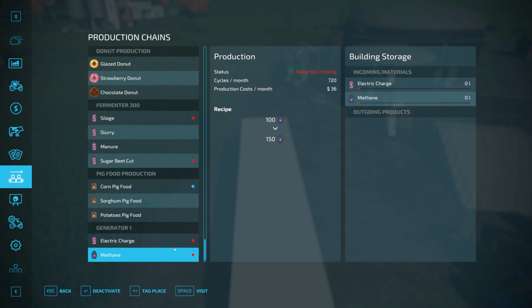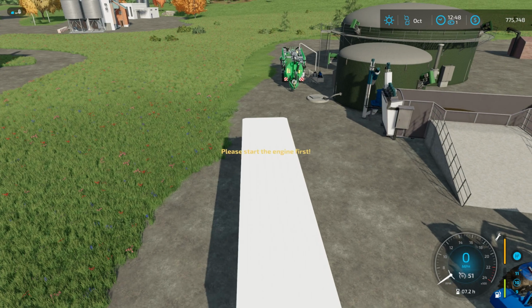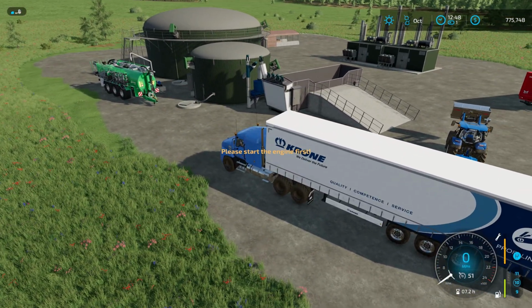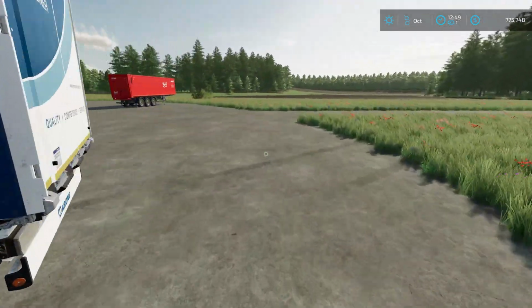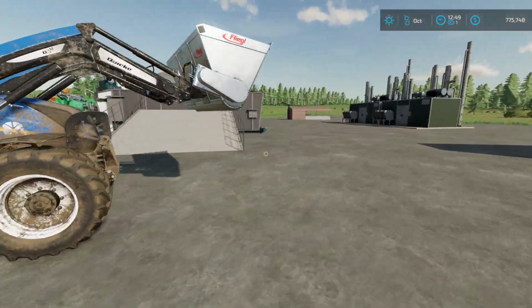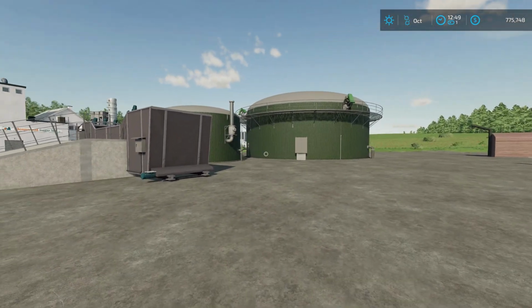And we got a lot of red dots because our generators and of course our fermenters are waiting for the material to go in. So that's a bit of a problem here. So definitely before I go any further, I'm going to have to end this recording here and jump out and check on that to see if that's something we can do.